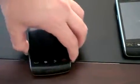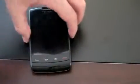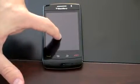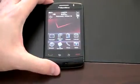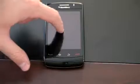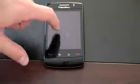A couple cool things about the SurePress technology found on the Storm 2 and taking advantage of that piezo technology. When there isn't any power running through the device, particularly power running to the screen, I can't push it. So let me go ahead and lock it and I'll give you a demonstration. Right now, the screen has been locked. I cannot push it at all. It feels like I'm tapping a capacitive touchscreen like on the iPhone or the G1. And you can see it's not budging at all.